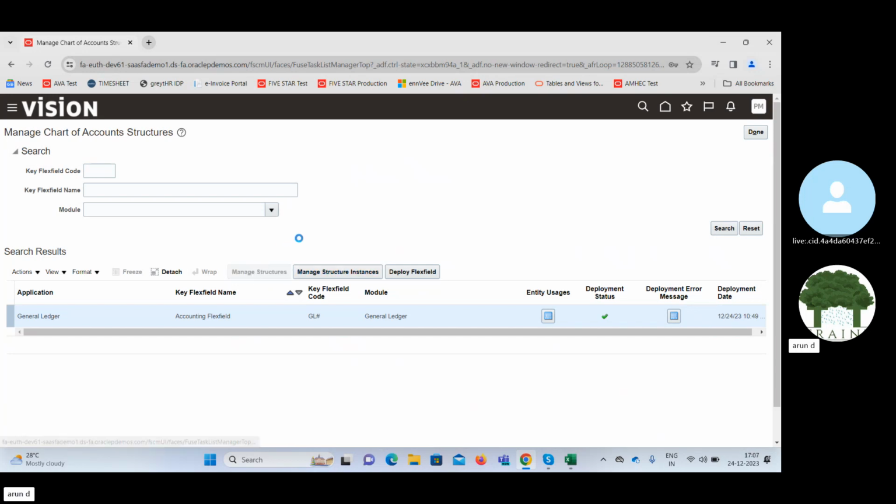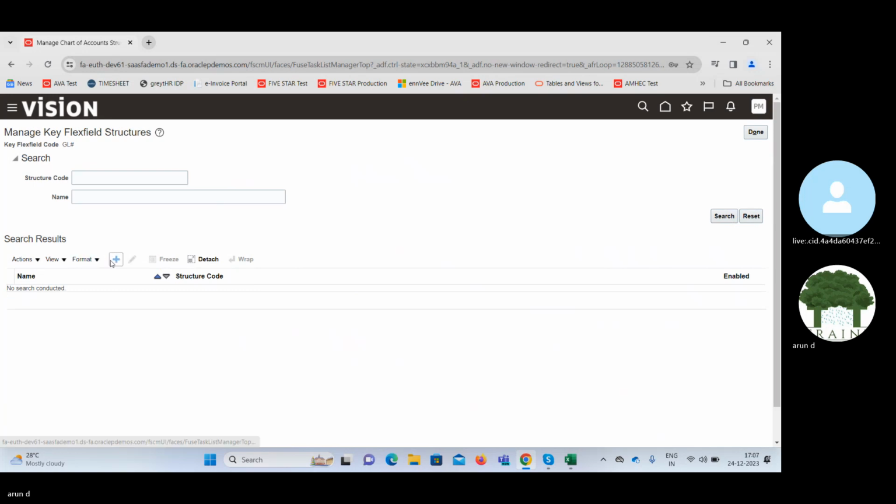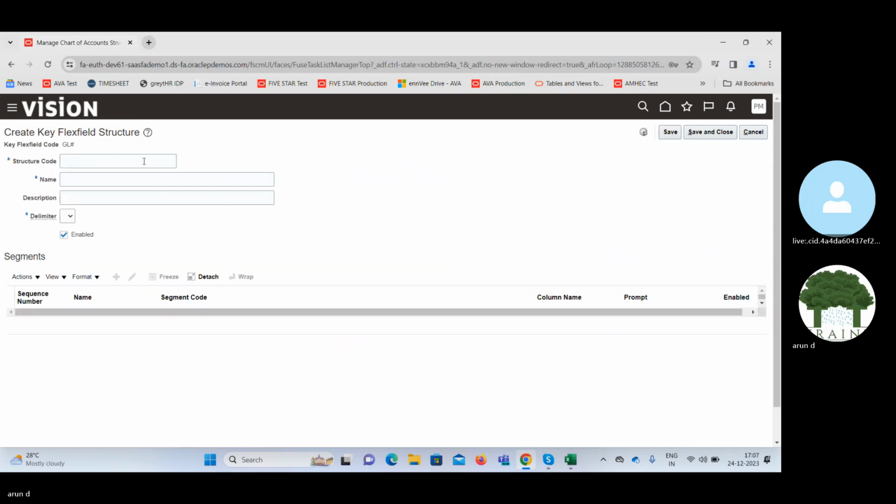So first I'll define the structure. I have just given the name for the chart of account structure and I'll say save.